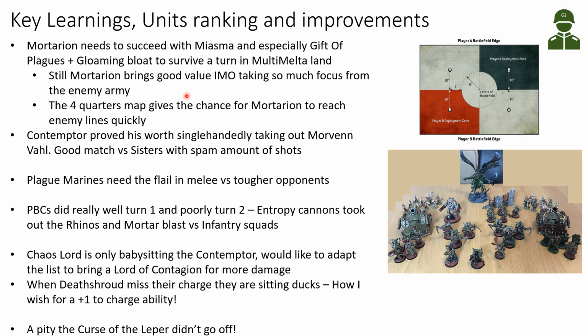That ultimately was not perfect, but it was. I think it broke the lines of the enemy and his plans to keep everything maybe more coherent with the Battle Sisters. Especially this map with the 4 quarters, the distance to be able to come into engagement is quite small. Mortarion could be engaging in turn 1, as it also happened in this game.